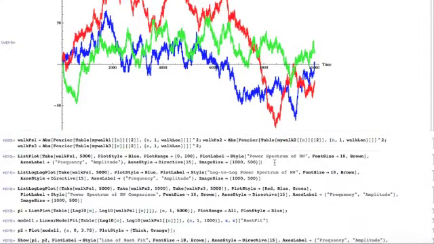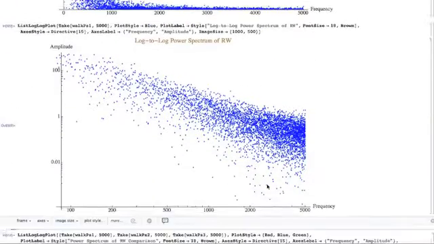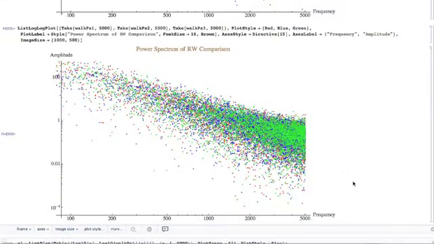We can make these qualitative observations more mathematically precise by taking the power spectrum of these walks. Looking at the power spectrum for the blue random walk, we see that high amplitudes are associated with low frequencies. This reinforces our visual intuition that random walks exhibit some degree of predictability and repetition over longer periods of time. The relationship between amplitude and frequency is made explicit when we plot the power spectrum on a log-to-log scale. We notice that the power spectrum for the blue random walk is clearly linear on a log-to-log scale. Moreover, the power spectrums for the green, red, and blue random walks are nearly indistinguishable.